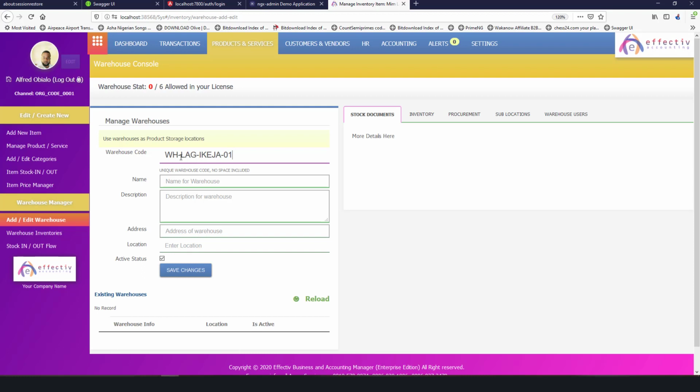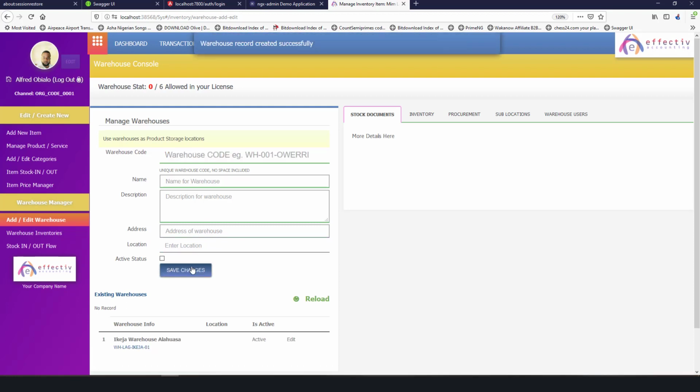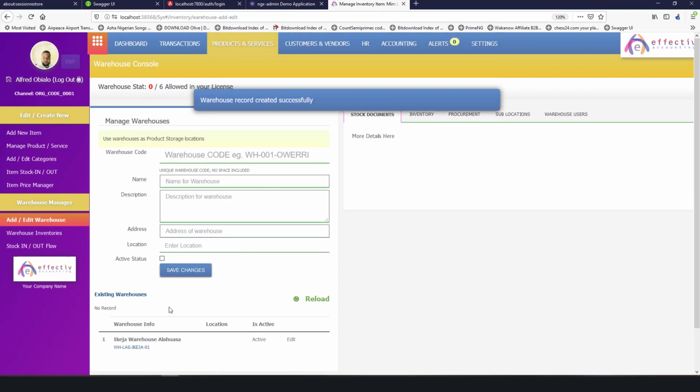So warehouse Lagos Ikeja 01. Ikeja warehouse. I don't know the spelling. So description, address, location, and you save. So we have one warehouse entered.